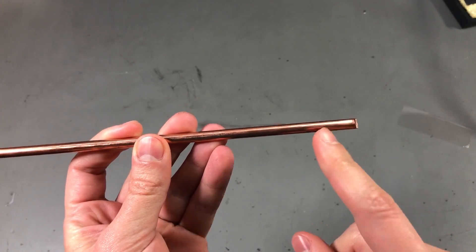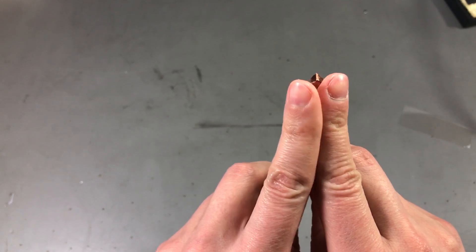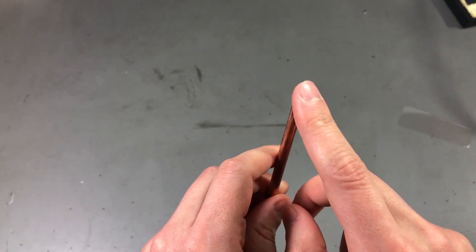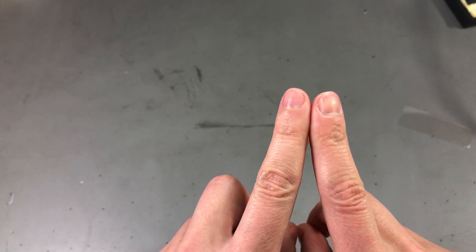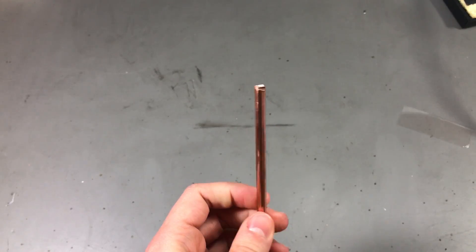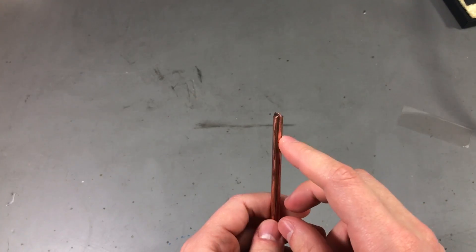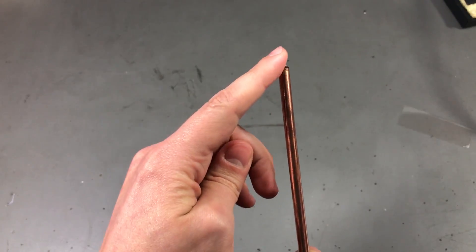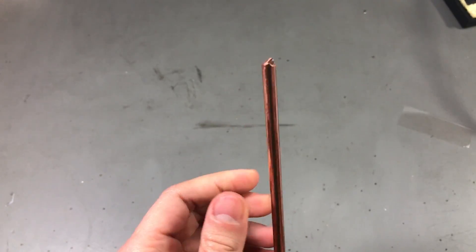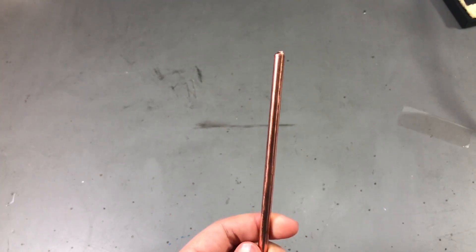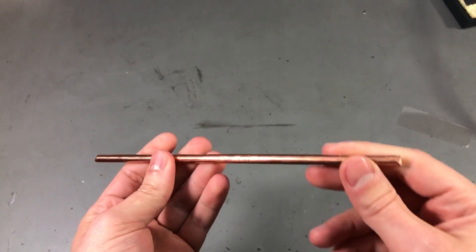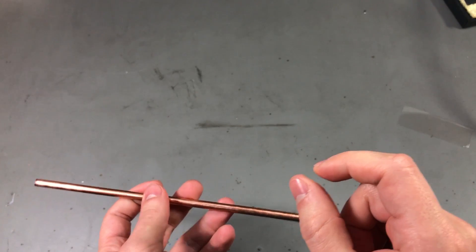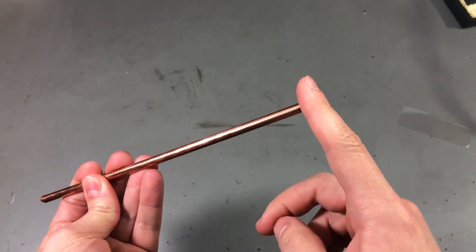But now I realize this brings a new problem because if the electrodes are this thick and I have to have two of them, this bar is 6mm in diameter so I cannot get the tips to be very close together. There's going to be a wide spread at the tip of the electrodes like 5 or 6mm which would be a problem especially on the positive end of 18650 batteries which is usually a smaller tab. Ideally I want 3 or 4mm between the points and you can't really make these very sharp either. So I'm still considering a better option, the ready made welding pens that you find on AliExpress because those have the very thin electrodes that can go really close together. So maybe I'll use this copper bar for another project.